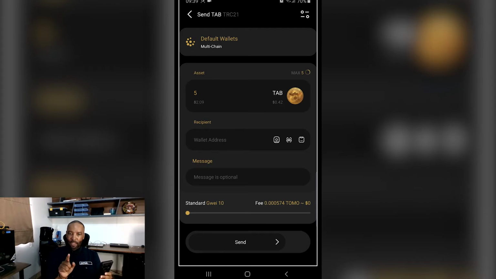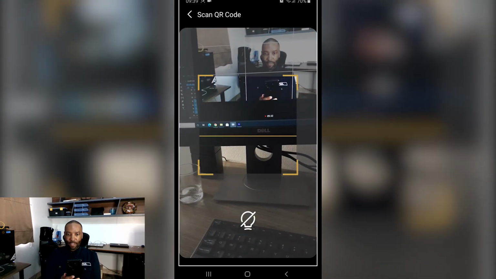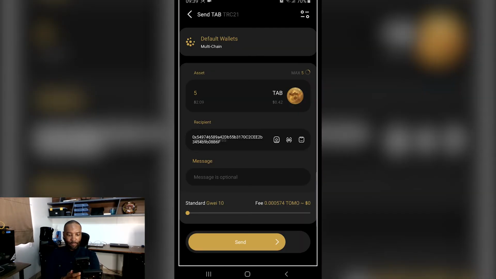Now the one in the middle, which is the QR code, we're going to be using that one, but first I want to go to the last one here on the list, and this one basically is to copy and paste the wallet address. Okay, but for this video, let's go to the one in the middle. So we're going to be scanning the QR code. Now when you look in that box, you see that the wallet address appears in that box. Then it also has an optional message box as well. In this message box you can type in anything that you want. It can either be a reference or simply just reminding the person of who sent them the TAB.